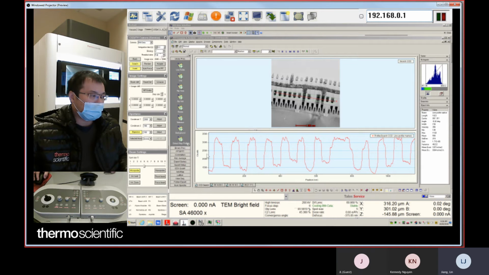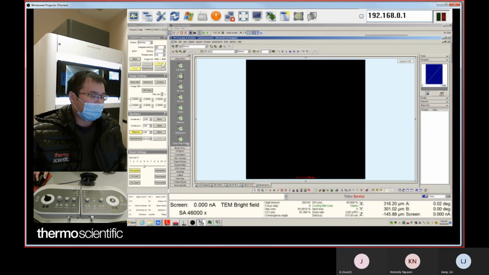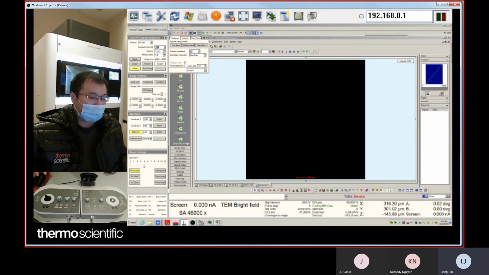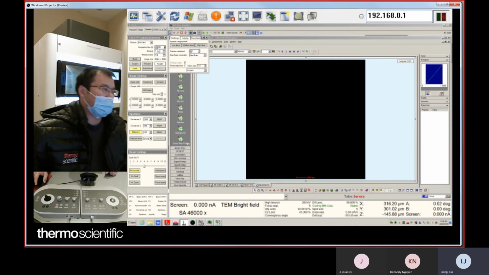So now you need to calculate your exposure time. Right now the max count is about 3,000 for one frame. So to acquire an image, 0.2 seconds, then the max time you can go is 0.4, right?